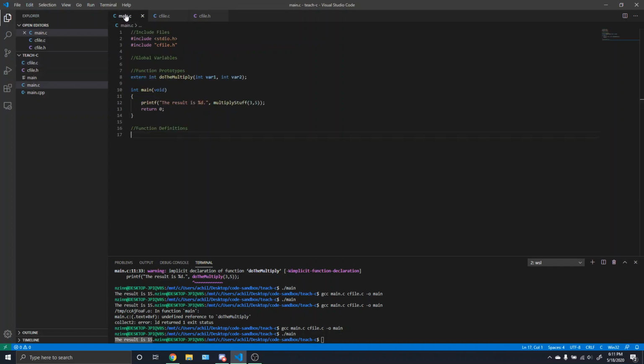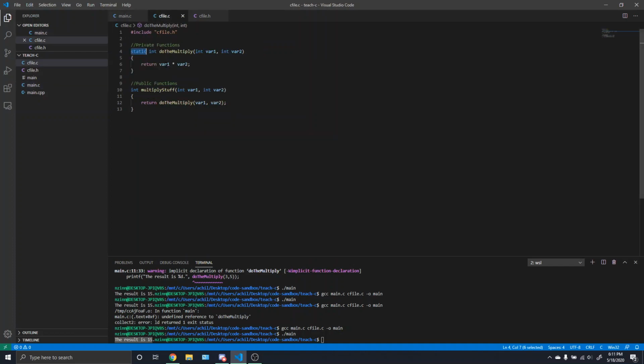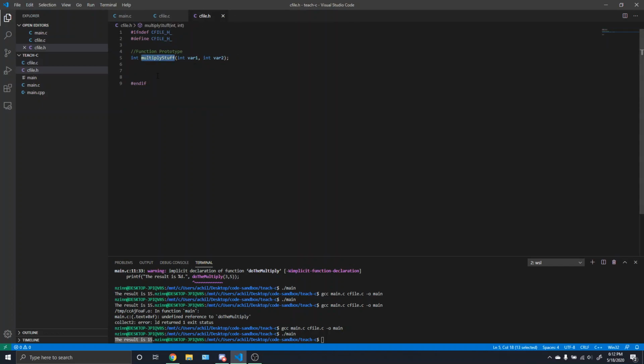And this private public use of static and extern doesn't only work for functions, it also works for file or variables as well. So you can also have a global variable here, my global variable. And I said before that functions implicitly have extern placed in front of them.